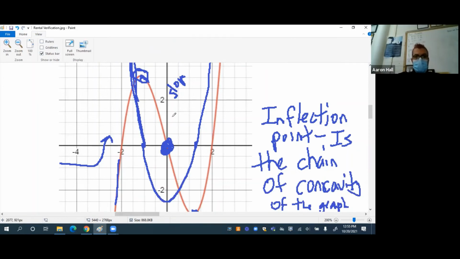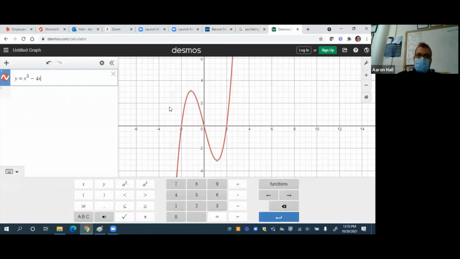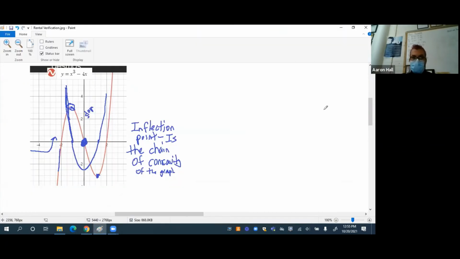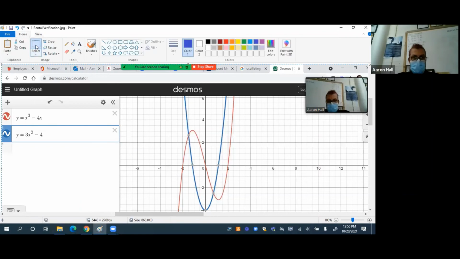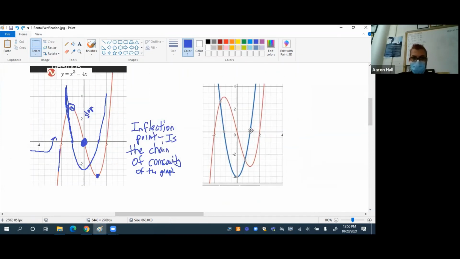So this is the one that we graphed. Now that we have the equation, what is the derivative of this? 3x squared minus 4. So I guess the question then is, I guess I'll do this. Copy it, paste, grab a piece, undo, paste it back in. How did we do?